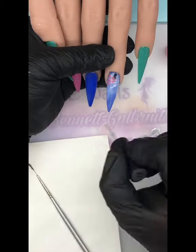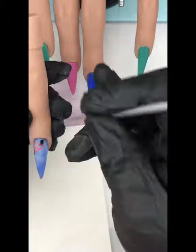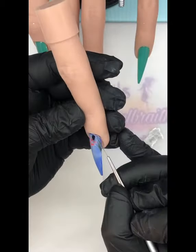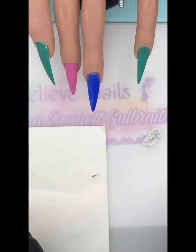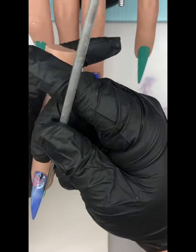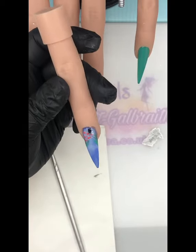That goes into the lamp and then I go over the top of that with builder gel again. The majority was behind what I'd already done, thinning out towards the edge. Now I'm going in with Evergreen and I'm actually using a striping tool to make some seaweed — just up the sides to give a bit more depth. The darker colors I'm using towards the back. I want whatever's wet to cure so I can carry on — saves smudging. Then I'm going in with a bit of Jungle Jive towards the front on those sides.